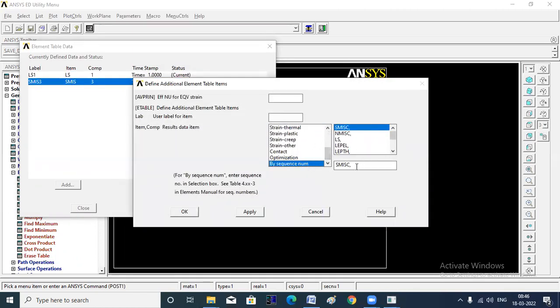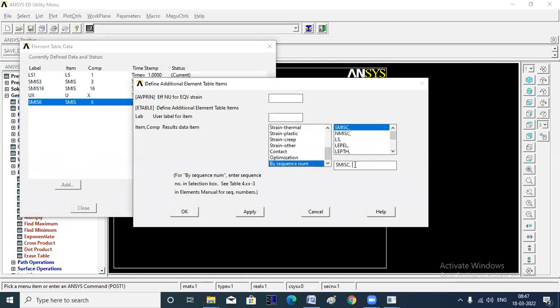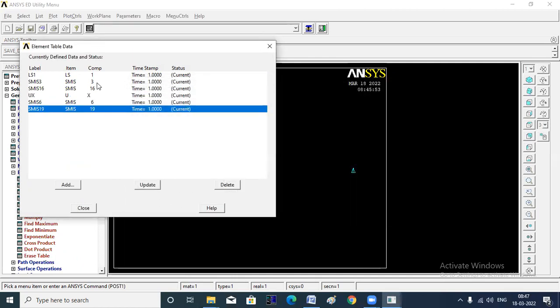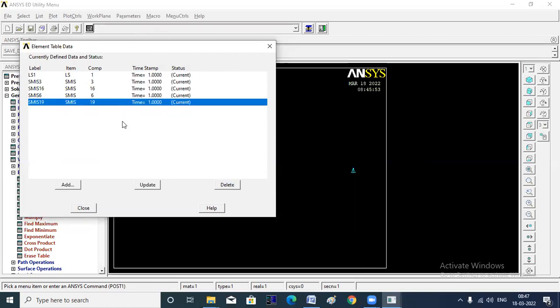So by sequence number SMISC, apply, SMISC 6, apply, SMISC 9. Say OK. So 3, 16, 6, 19. An extra UX entry has come, so let us delete that. So this is our value.